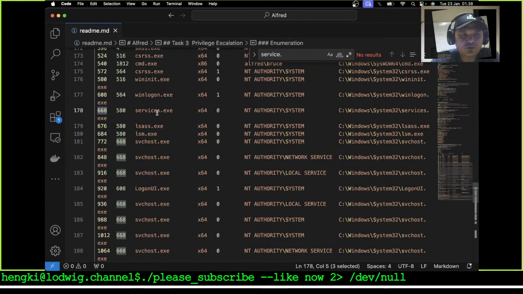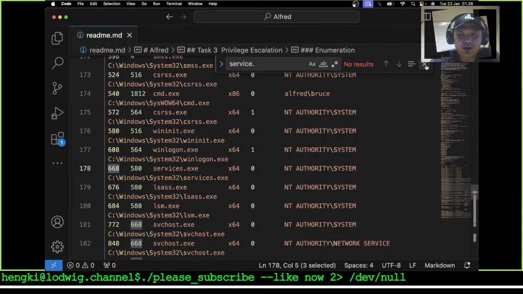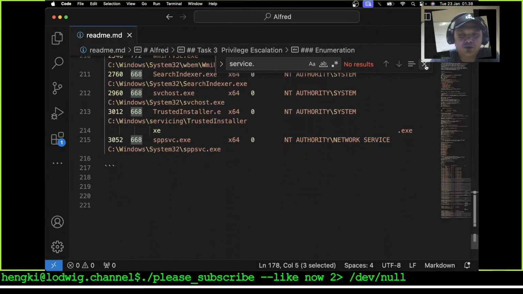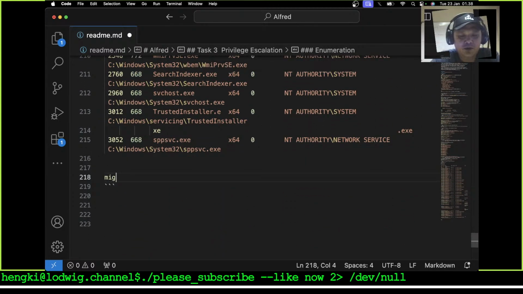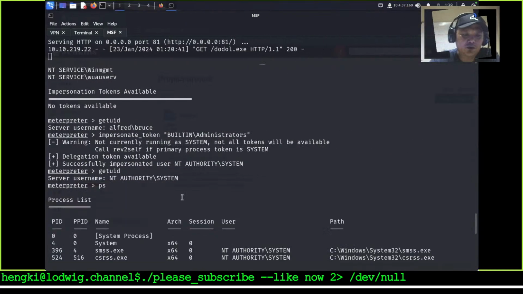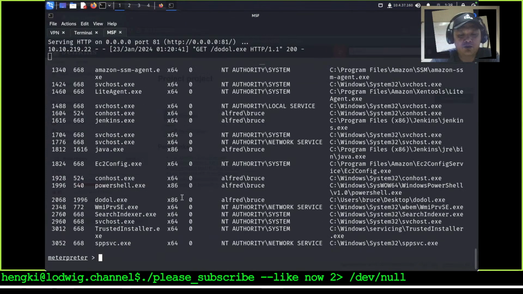So what our command next is maybe migrate. We'll copy from the command here. Let's migrate our PID to 668.